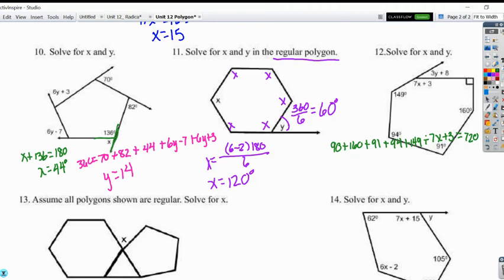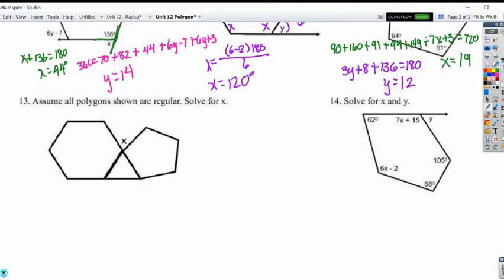And go ahead, combine those like terms, subtract from each side. Coming out here now that x is equal to 19. We will plug that back in now. So 7 times 19 plus 3 lets us find this interior angle at 136 degrees. And we can recognize then that we have a linear pair. So my 3y plus 8 along with this 136 that we just found together need to make 180 degrees. And if we solve for that, y is 12, so that we can have that exterior angle as 44.